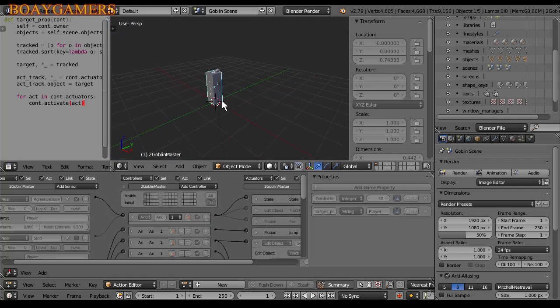But the file size increased significantly, almost the same size as before the link, the objects. So link and library load are basically the same method to import certain objects from another Blender file.